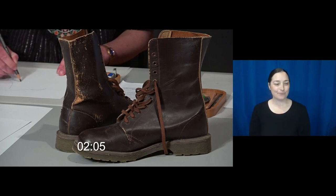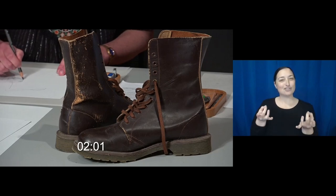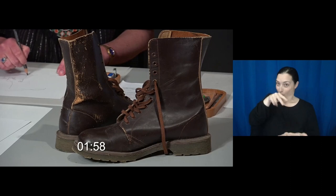Yeah, certainly quite meditative, and if you can restrain yourself from looking, it'll be a wonderful surprise to see what the drawing looks like at the end. Exactly.